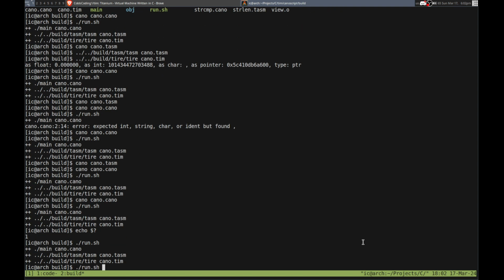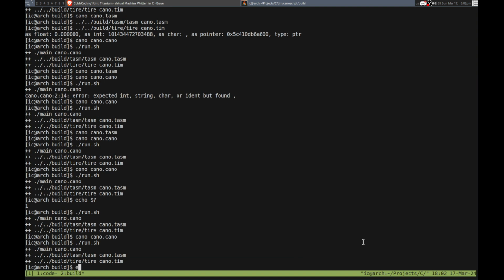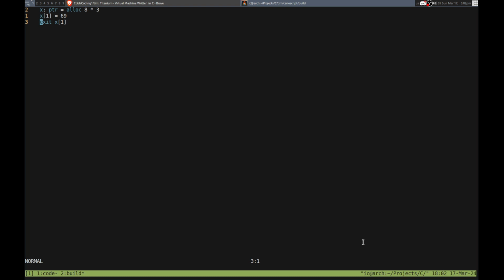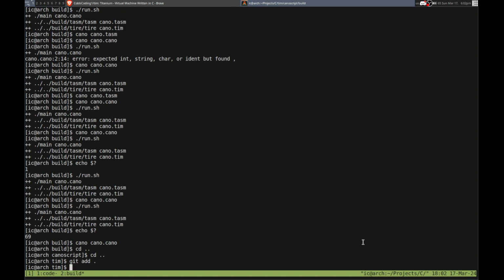And it exits with 1. Okay, so it looks like it did actually work. Try that just to make sure. Yes, alright, perfect. So we do have that array, which is pretty cool. Now we have a pointer type, and we can generate this as an expression. So let me actually commit that, and then I will talk for a minute.